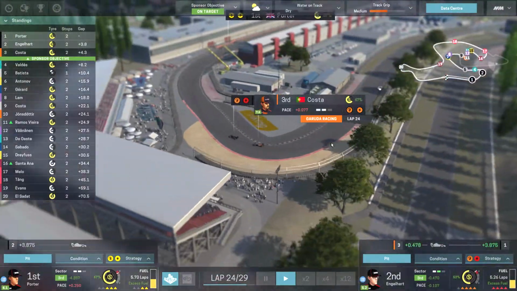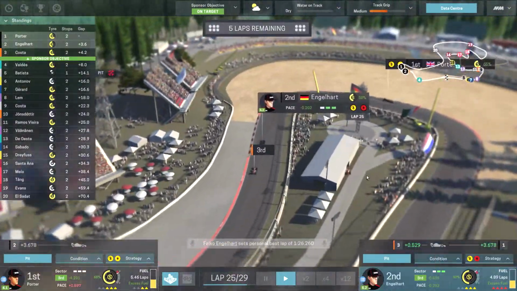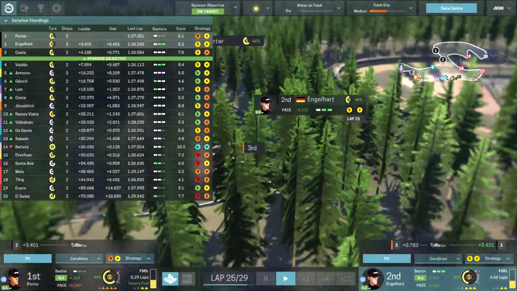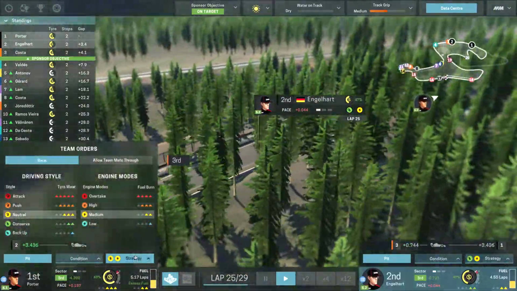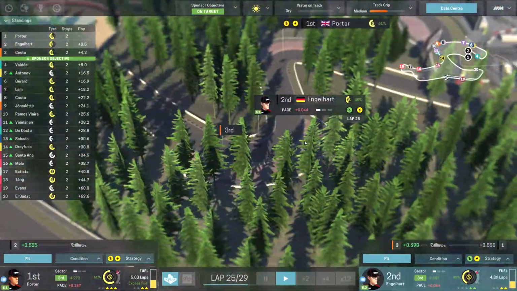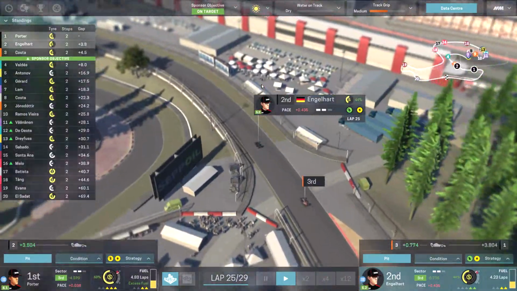Yeah, catching Porter as well. He's gone down. We lost excess fuel. He is conserving. So I'm going to conserve. Porter can stay in normal. He doesn't need to conserve with that tyre heating of his tyre wear. That'll mean he's fine to win this race, barring a crash. It's all about managing Engelhart and trying to get this 1-2 finish, which would be a great result.